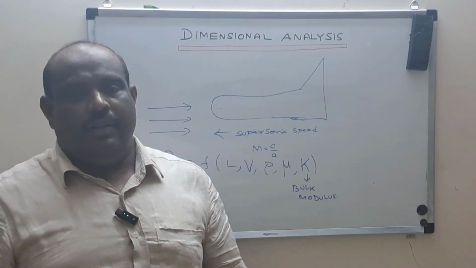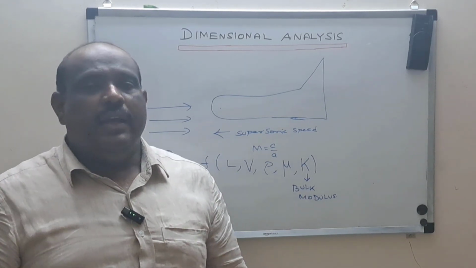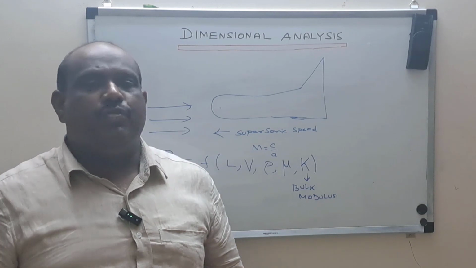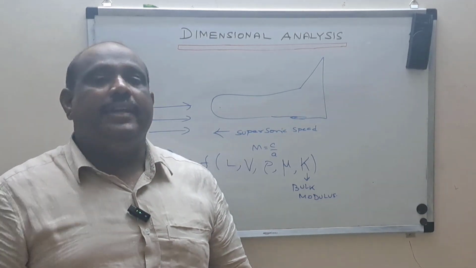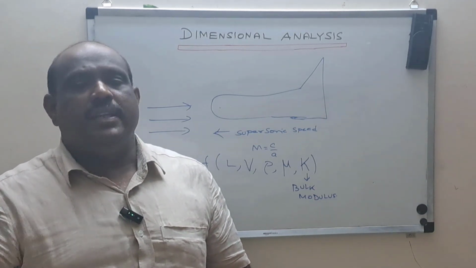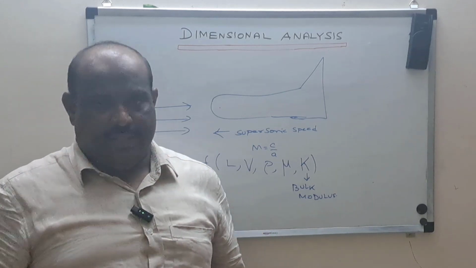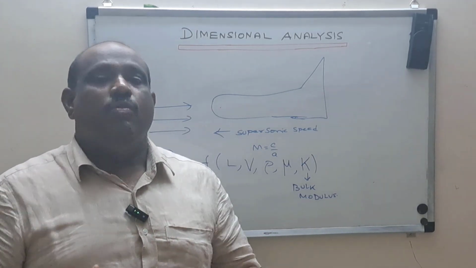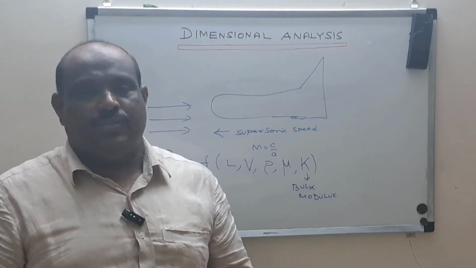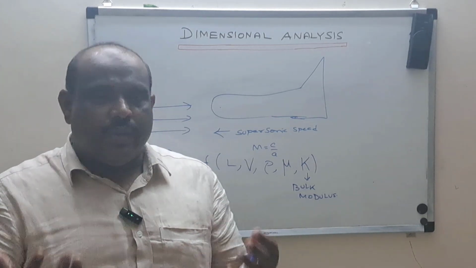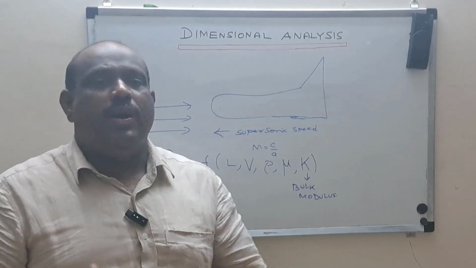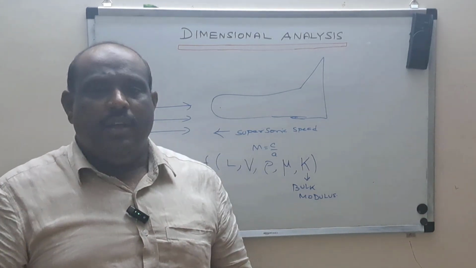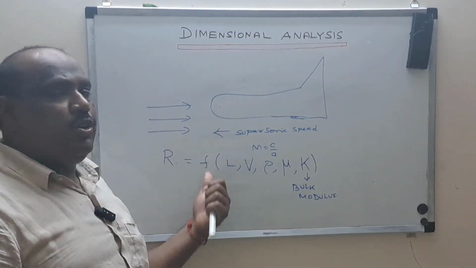Instead of that, if I have combined parameters like non-dimensional numbers such as Reynolds number, Nusselt number, Prandtl number, Froude number, Grashof number, I can tell what will happen if the Reynolds number is increased, whether the resistance force will increase or decrease. Similarly, for other non-dimensional numbers, what will be their influence on the resistance force? So we are trying to arrive at non-dimensional numbers which give a qualitative idea for the particular parameter which you want to optimize.